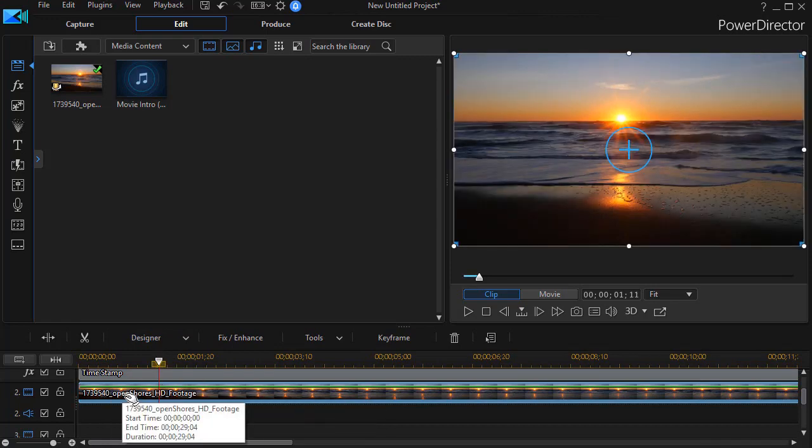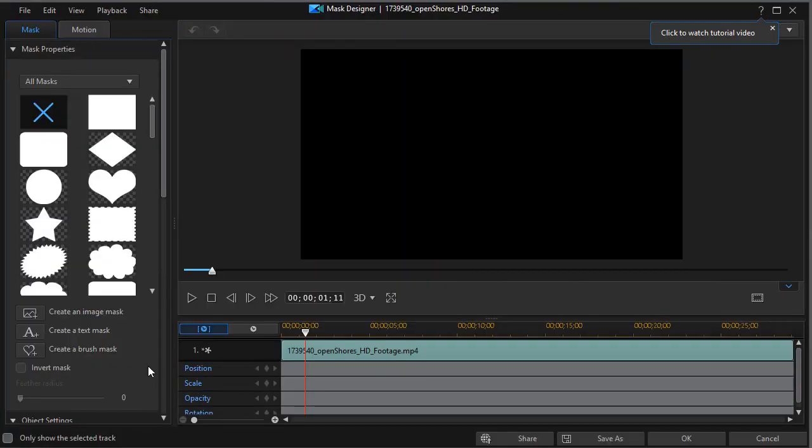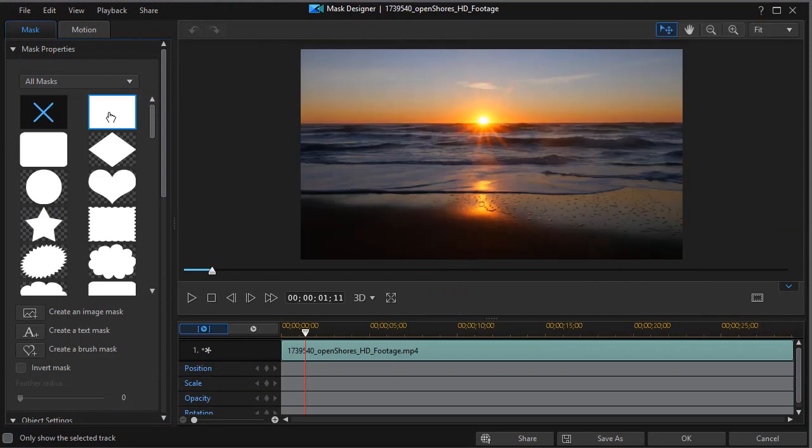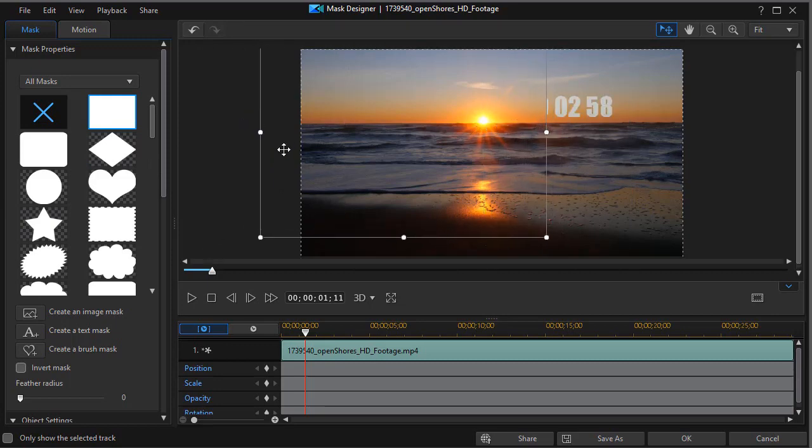So I'll click here, and I'm going to click on track number 2, go to Designer, Mask Designer, and I'll take the square mask here that I want. And here we have our time. And I'm going to actually mask out.